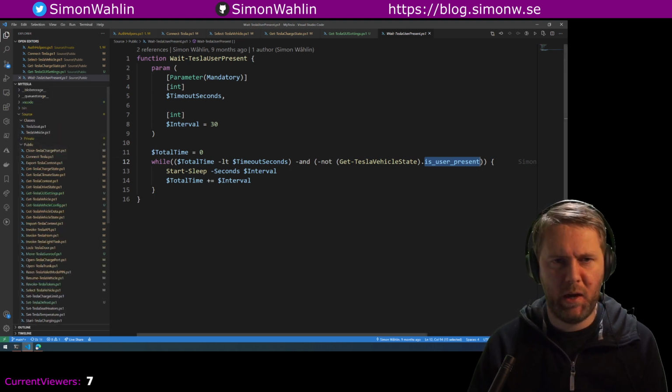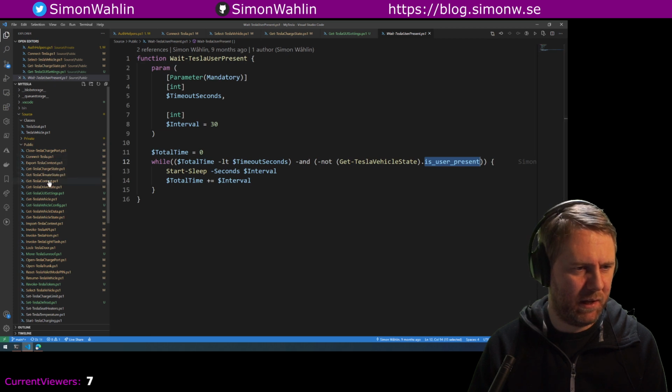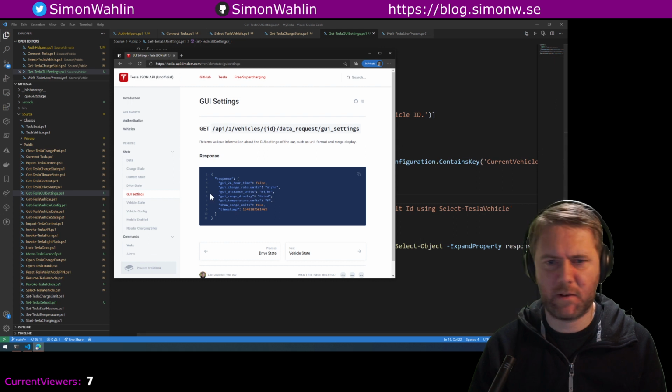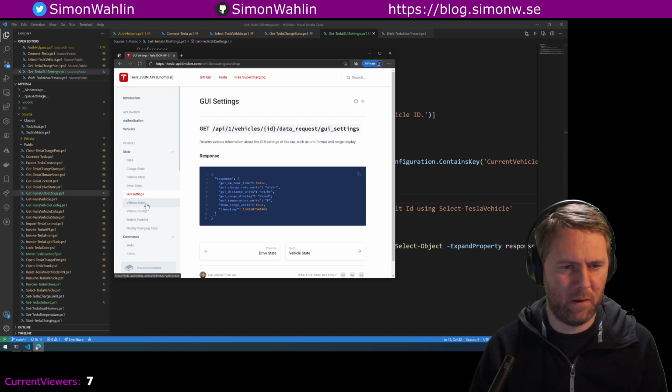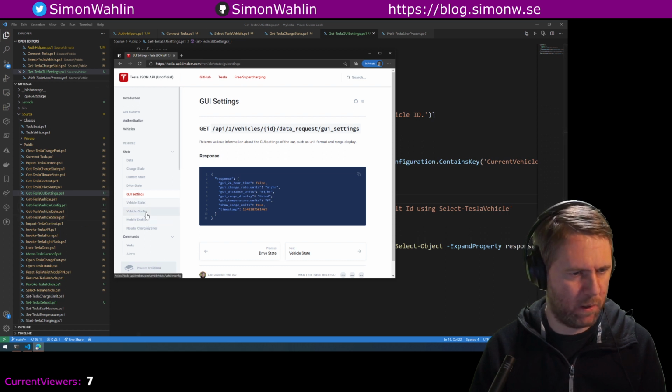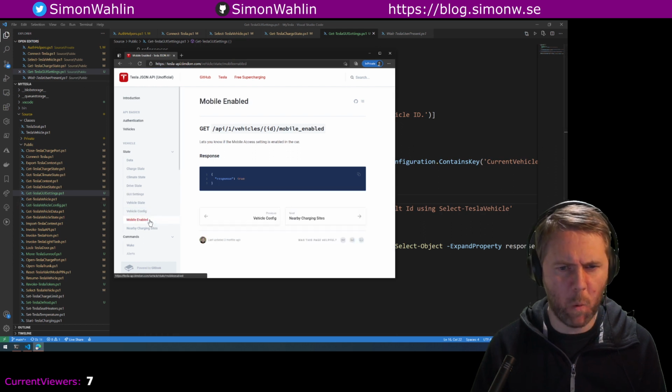So where were we? We had the GUI settings implemented. Let's go back to the, so we have vehicle state. I think we have, yep, that's implemented. We have vehicle config, I think, yep. Mobile enabled.